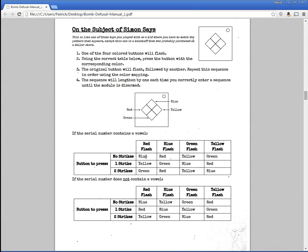Okay. Red. Blue. Blue, red. Okay. Red, blue, yellow. Blue, red, green. Red, blue, yellow, green. Okay. Blue, red, green, yellow. Okay, one more. Red, blue, yellow, green, blue. Okay. Blue, red, green, yellow, red. Yes, that's it. Yes, okay.